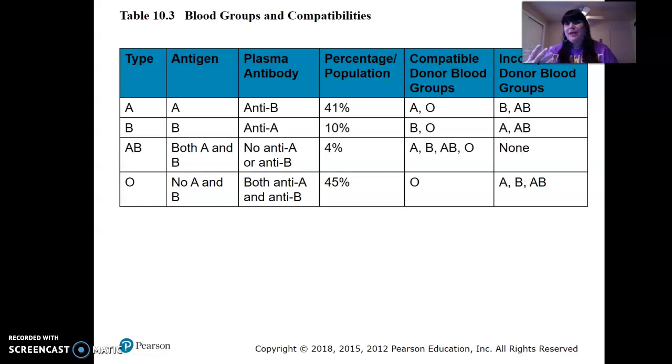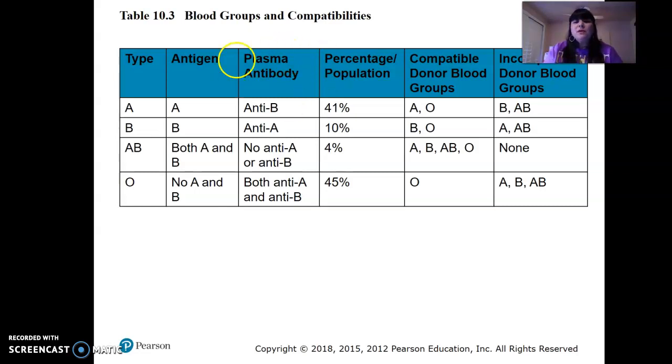And what will happen is their blood will attack the blood B, and then they can go into shock and they can actually die. So with blood, it's really important, if someone's going to the hospital, bleeding, having surgery, whatever the case may be, and they need a blood transfusion, to know what their blood type is. There's the A, and then there's the positive and negative. The positive and negative is another factor called the RH factor. They either have it or they don't. If they have it, they're RH positive. If they don't have it, it's RH negative.